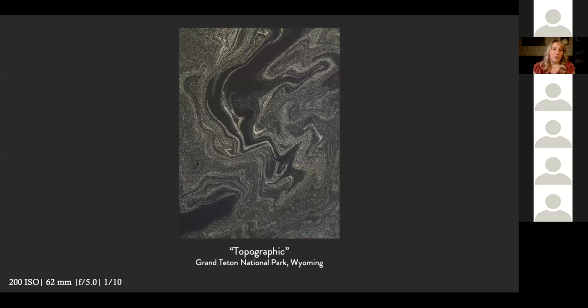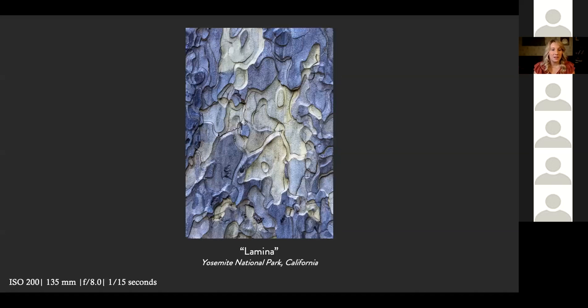So another metaphor, this is from Grand Teton National Park. This was actually a puddle in the campground where we were staying. I went off on an evening walk one night, I came across this, and what you're seeing is the pollen from the trees settling in this puddle. And when the puddle sloshes around, it creates these mesmerizing patterns. With my background in geology, to me, it looked like a topographic map. So that's what I named it. And it was pretty cool to see.